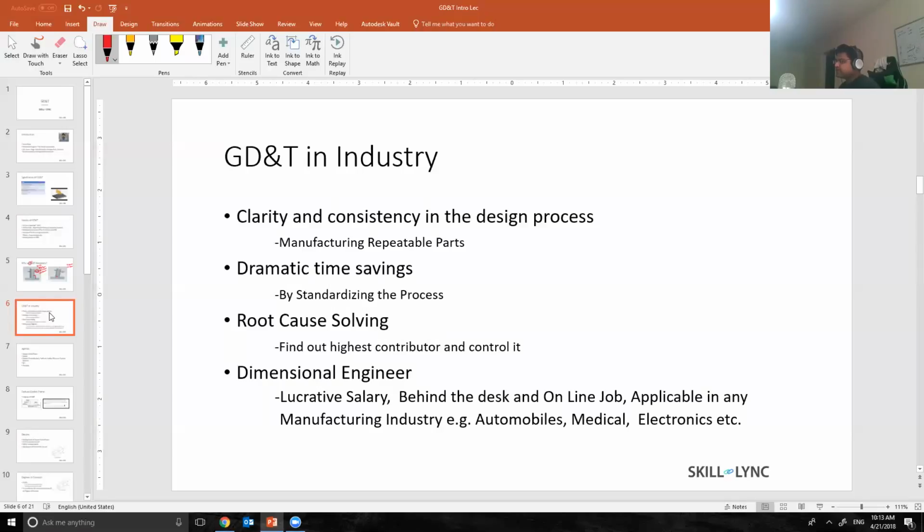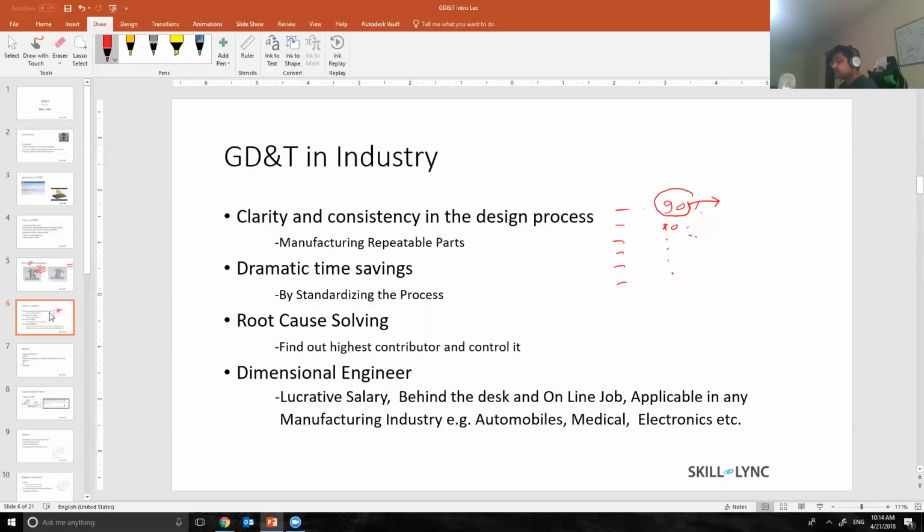And that is why we have a concept called highest contributor. So we put all the tolerances one below the other, and we list the contributors. So this is 90%, this is 10%, etc. And of course, the 90% contributor will play a major role and will be the culprit in the problem that we are having.